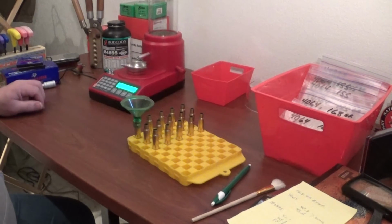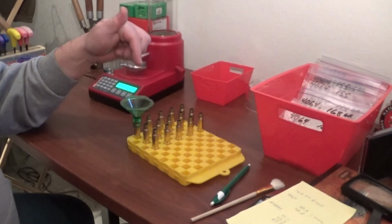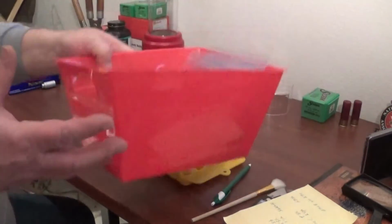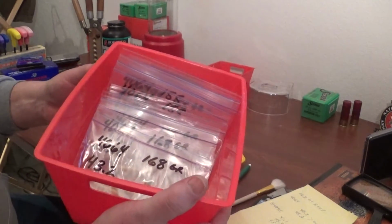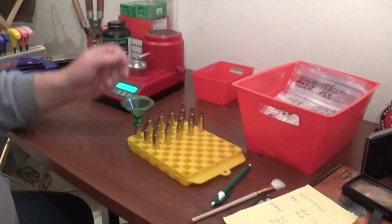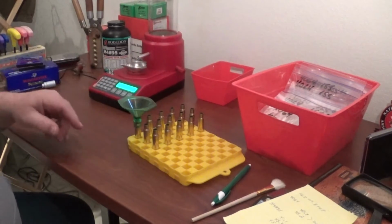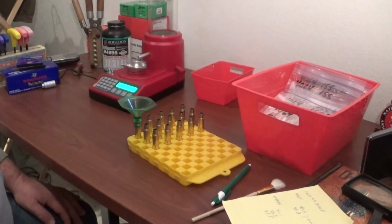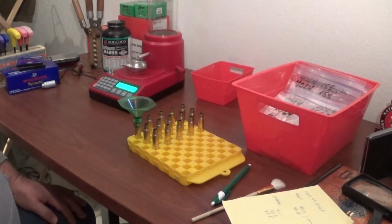Hey guys, Thorzak's here again, and we're just finishing up here with the charging with 4064. I took the liberty to go ahead and load up all the 155 grains, and I did some 168 grains with 4064. So now we're moving on to 4895. We're going to be charging 41.1, 43.3, and 45.5 of H4895 with the 168 grain boattail hollow point. And we'll get that going.